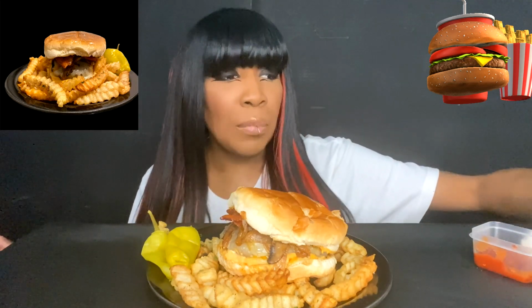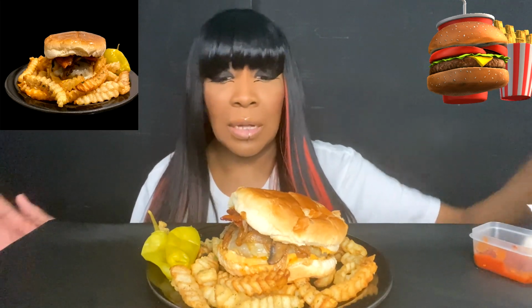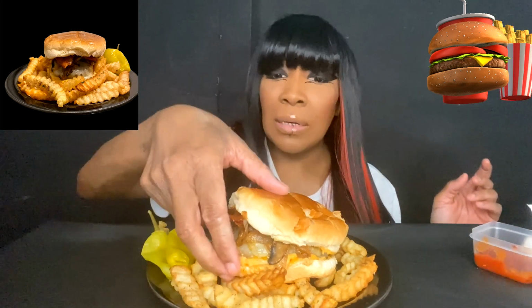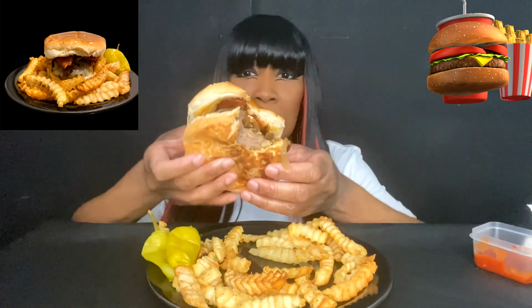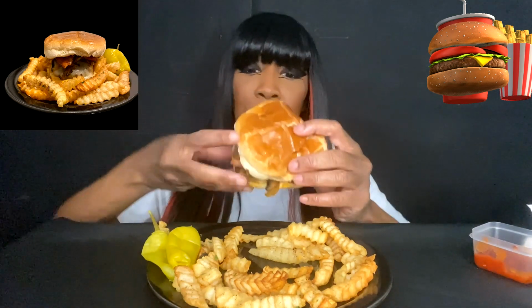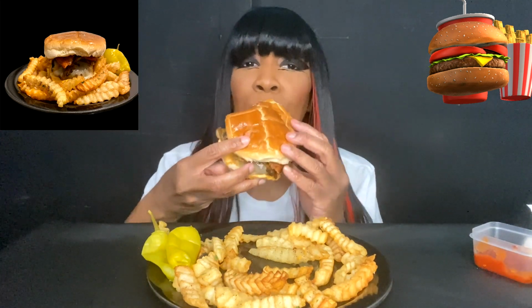I don't drink a whole lot of soda, so I just enjoy it. It's a little treat. And a nice soda with a burger like this is kind of like a match made in heaven. It really is. Let me get one more of these big bites up in here.